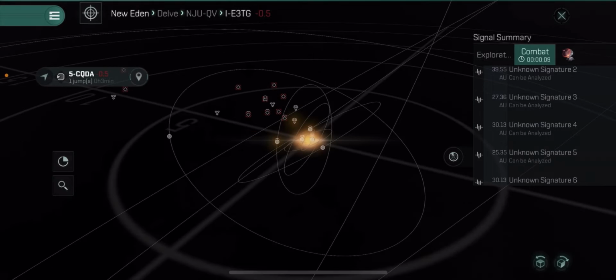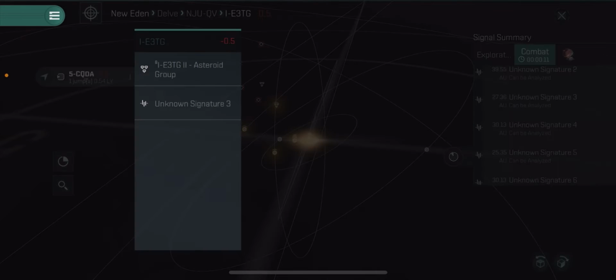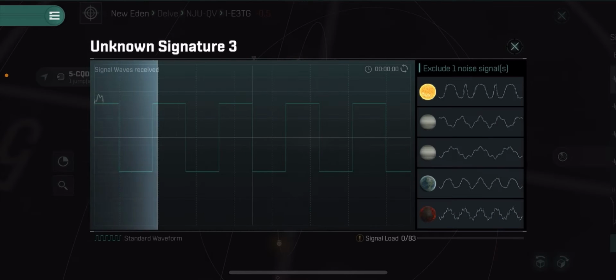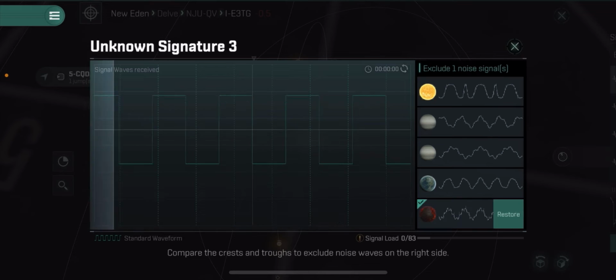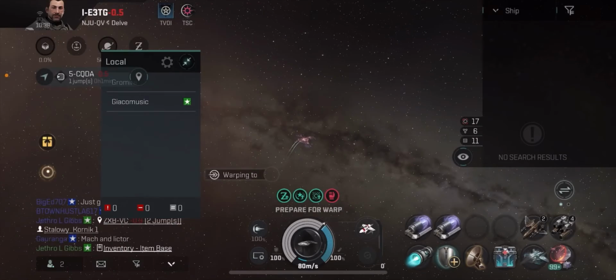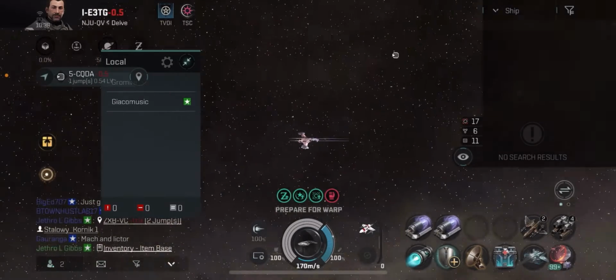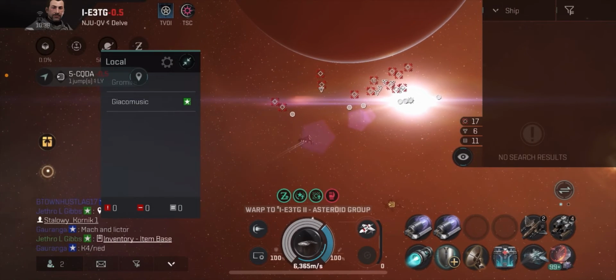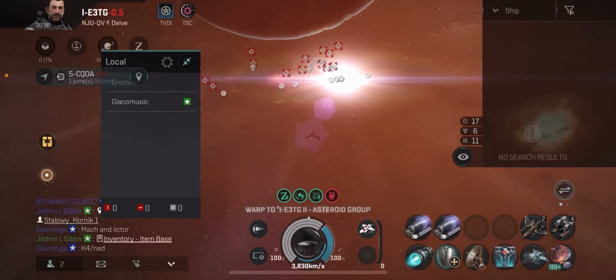So I zoom in here, I see there's something in the mining belt. If I scan this down, if I finish this puzzle before you cloak up this fast, because you happen to look away from the computer or whatever, boom, I'm warping to you. Let's say you cloak up right now, right? It's too late. Now that you've cloaked up, I'm warping into the belt. So let's see what happens when I get to the belt.